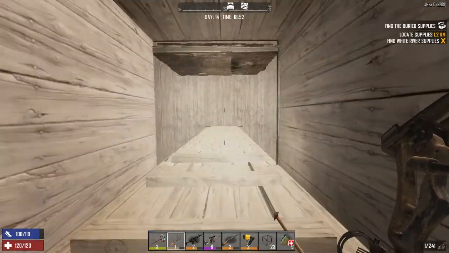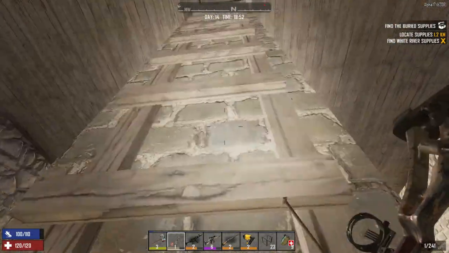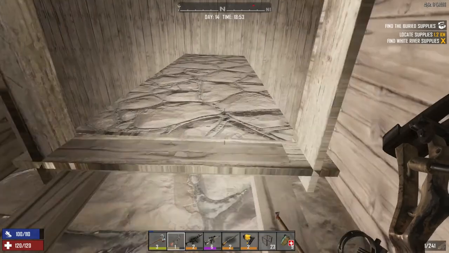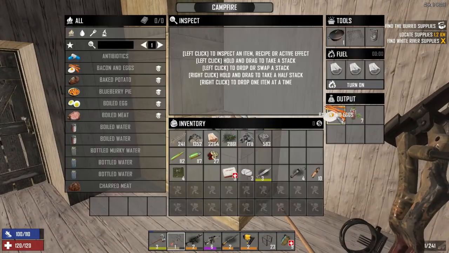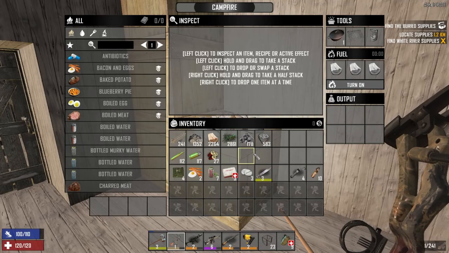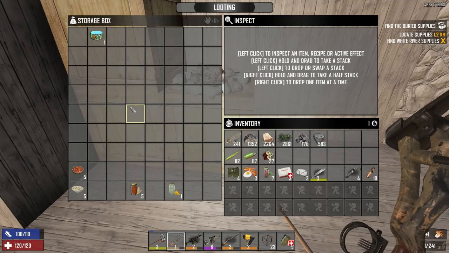Come on. If you go side to side while you're on the ladder, I guess it scoots you just enough. Okay, let's get our food and our drink. Didn't we have another one? Let's get that other one.